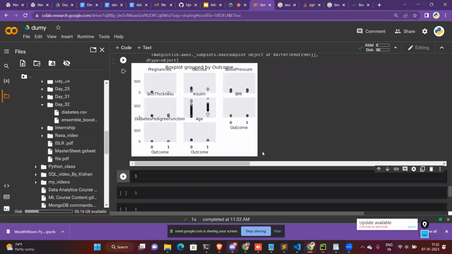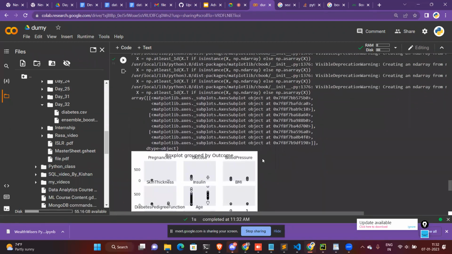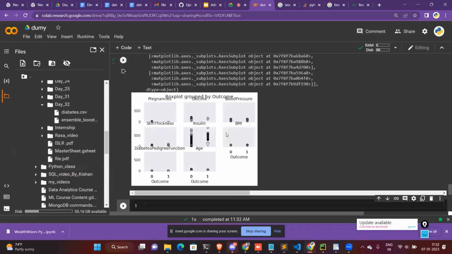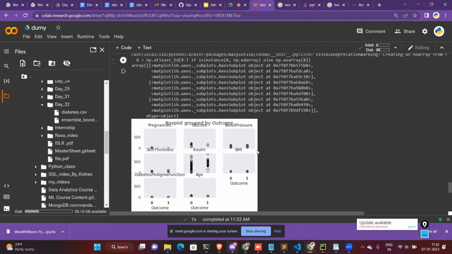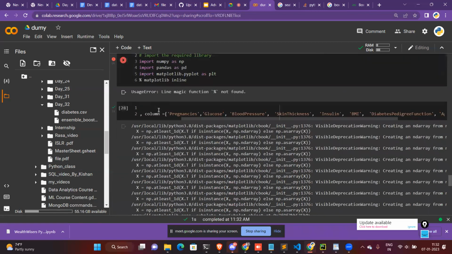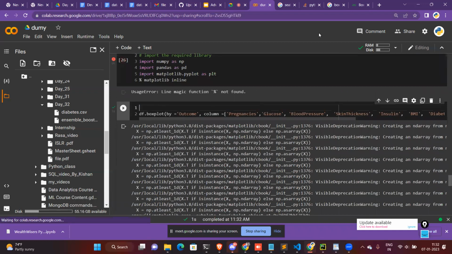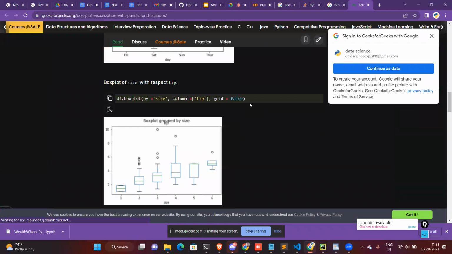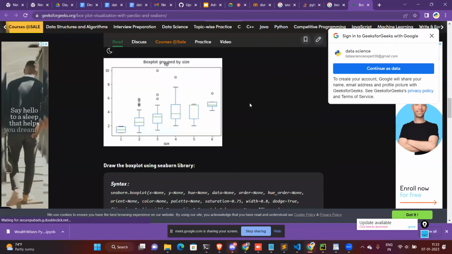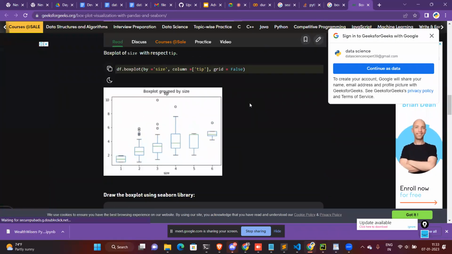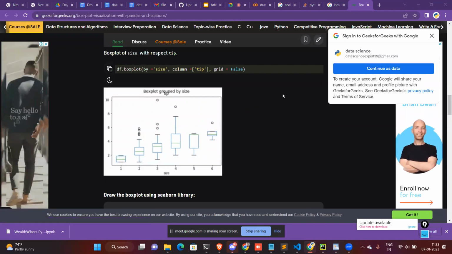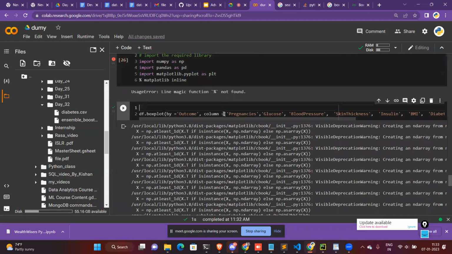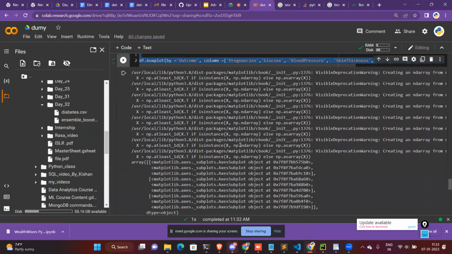Yeah, so you can make a plot size something bigger, but yeah, you can plot this way. Or else you can do one more thing. That's one thought of mine.